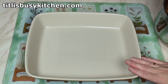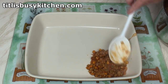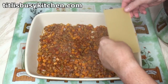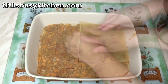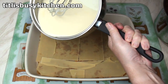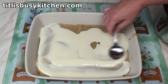So now I've got my lasagna pan and a bunch of dry lasagna sheets. Spoon a layer of the meatless meat mixture onto the base of the lasagna pan. Then we'll cover with a layer of lasagna sheets. Just break off the corner to make it fit the pan. That's fine. Now pour on some of the sauce, cheese or no cheese, your choice. Just spread it around evenly over the pasta.